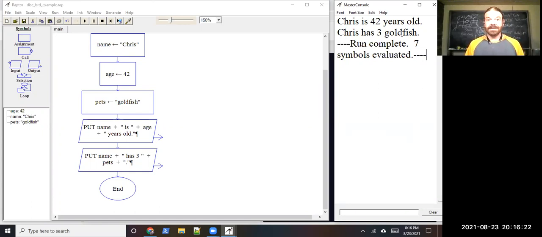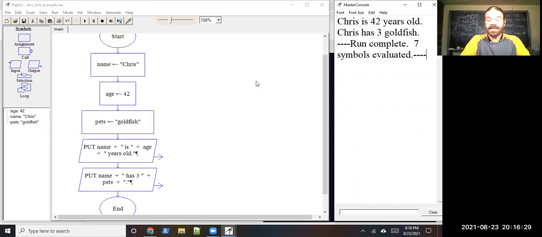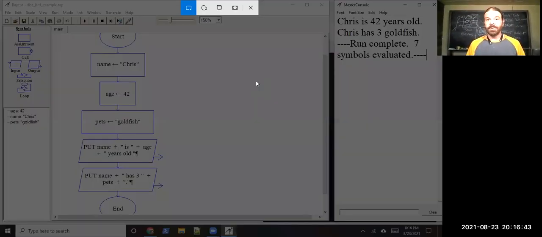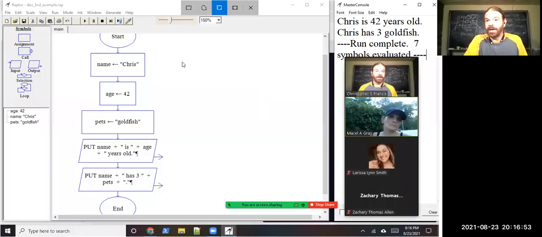And since it's a Raptor program, what you'll do afterwards is take a screenshot. If you're not familiar with it, the Windows key, Shift, and letter S will pull up the snipping tool, or the newest version of the snipping tool. And there's a couple buttons here. This button here will take a picture of the entire window, the entire application.